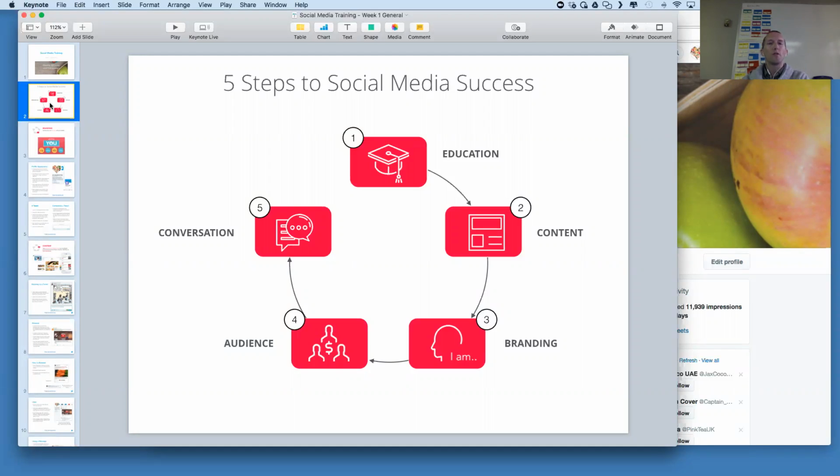Of course, you do have to stay on top of your notifications, which leads to part 3, and that's branding. How do you come across as a presence on these platforms? And today we'll talk specifically about how do you come across on Twitter. How do you gauge your audience? How do you know what your audience is interested in? These platforms give you a lot of information about who your audience is and what they care about. So how do we dig in and find that?